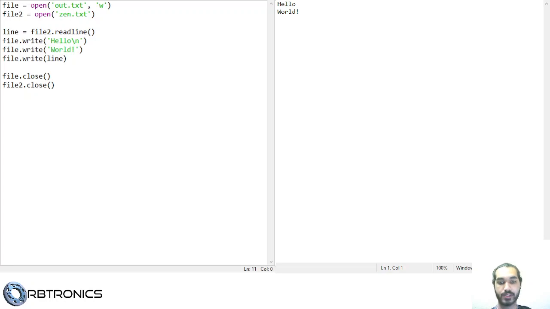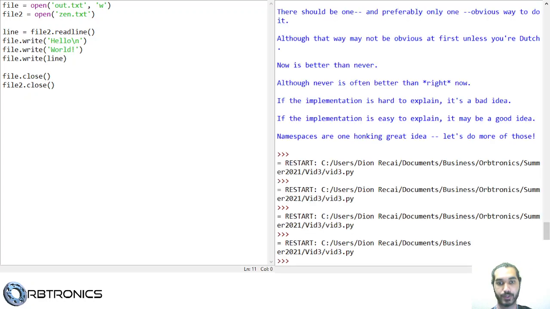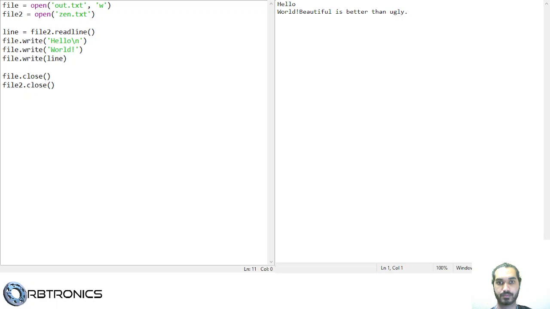So if I run this program, let me close the notepad. You can see it ran, and let me open back up the notepad. And this is what you get.